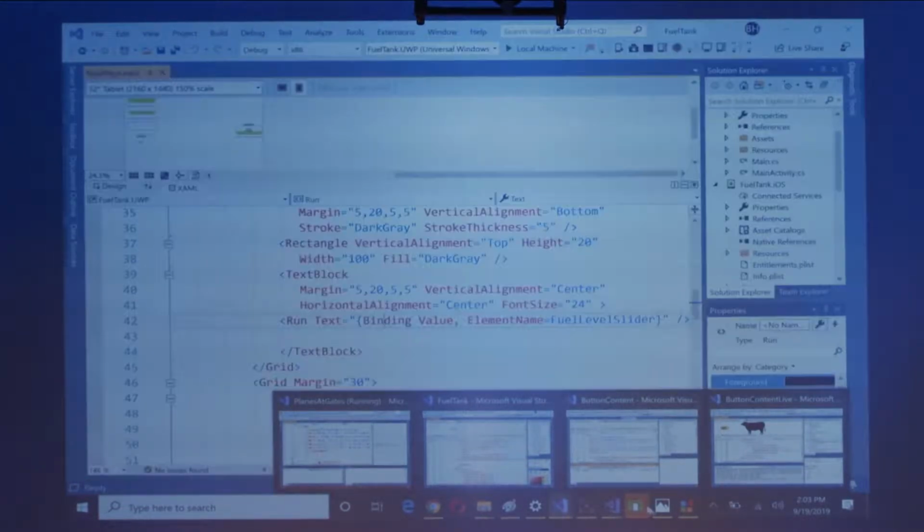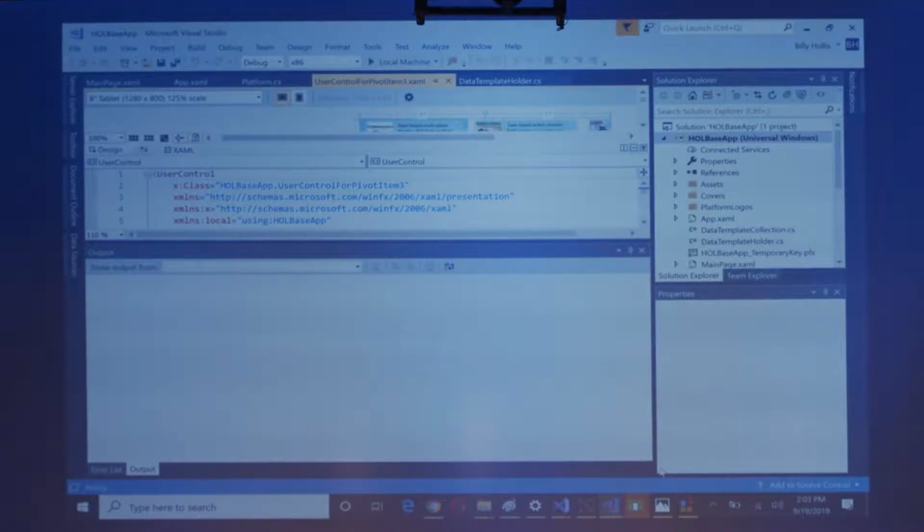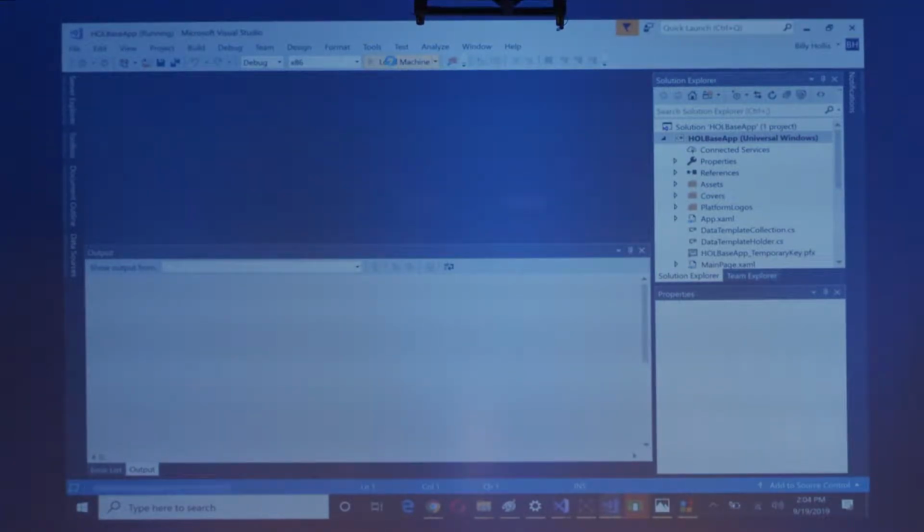No, it's not that one. Sorry. This one I think is in UWP, and I haven't ported it over to Uno yet, but in general, the ones I've ported so far have been trivial to port. So I don't expect this one to be any harder.